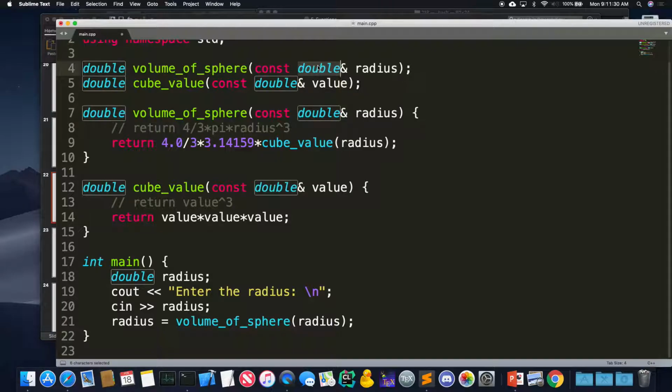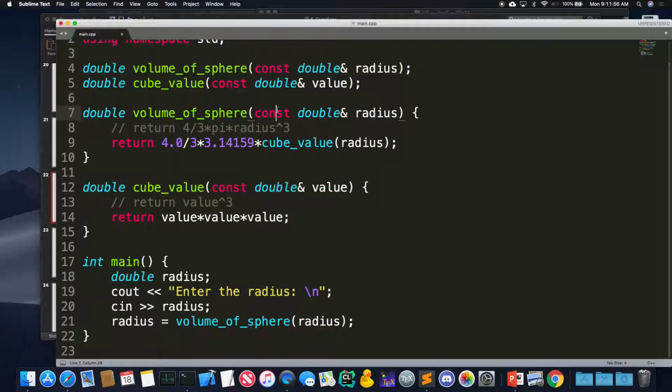So we have this double in location. Can this radius back in main be changed? Can I change radius in the main function? Yes. Is it declared const? No. So is this radius right here referring to the same radius? Yes. Why? Because it's a reference.